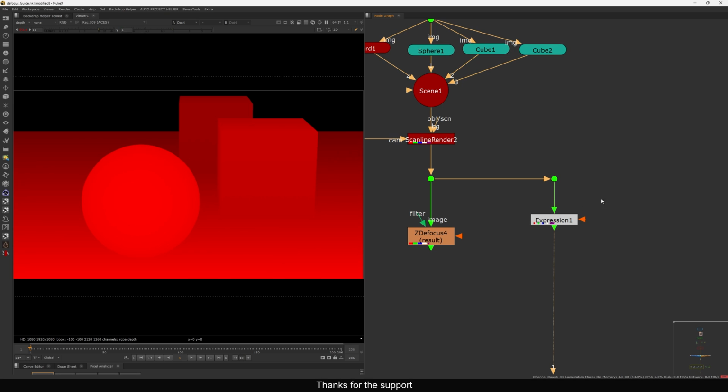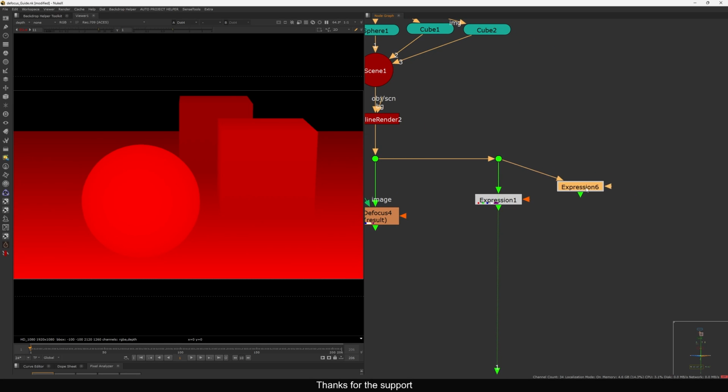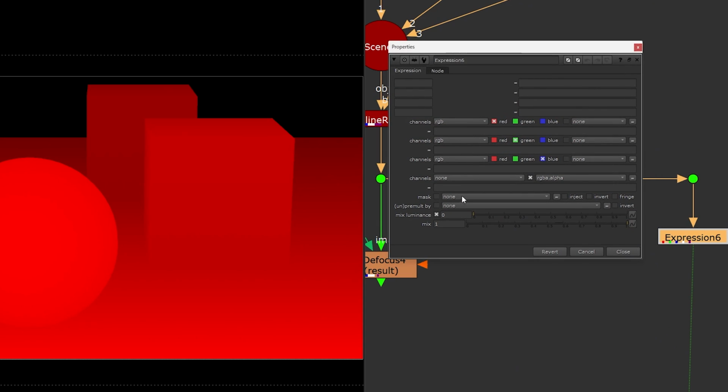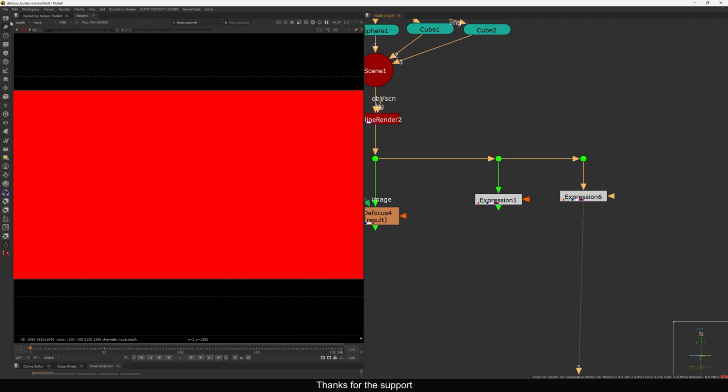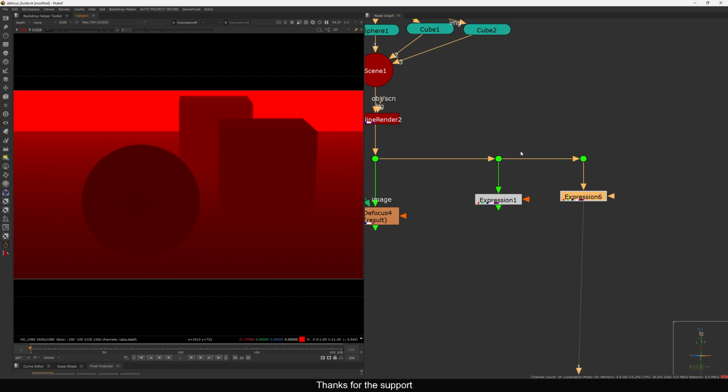In order to do that, we can use an expression node, and let's connect here. In the expression, make sure you select your depth pass here, and we just need to type 1/1/z, and that's it. When you do that, you can suddenly see the depth map is getting pure red. And if I just decrease my exposure, now we can see we are getting proper depth range.